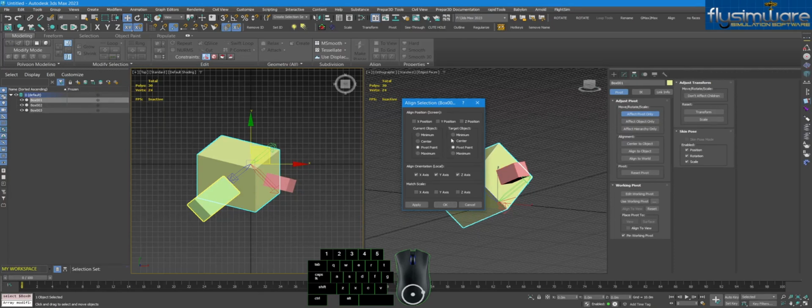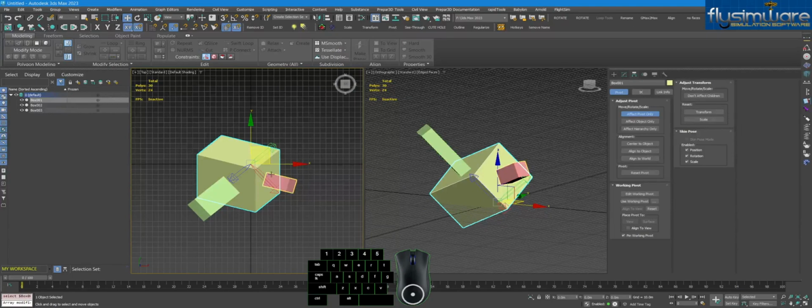Normally I'm always using pivot rather than center, so that way we're always borrowing the same location. For orientation, on the local, you want X, Y, and Z on for the first one, and then we'll use the second one and reset only one of them to fix the other direction. So go ahead and align that.